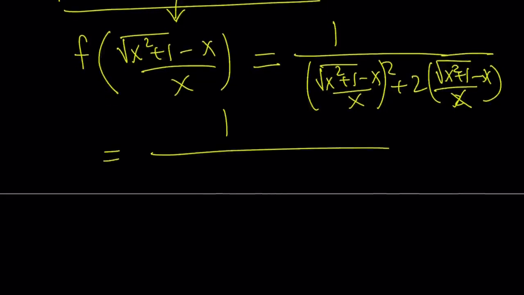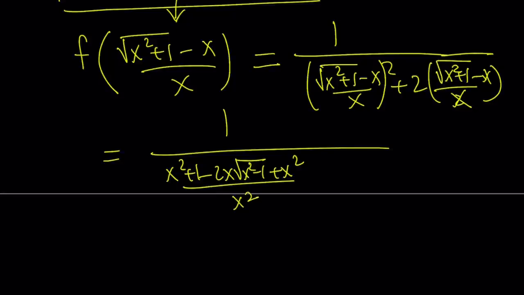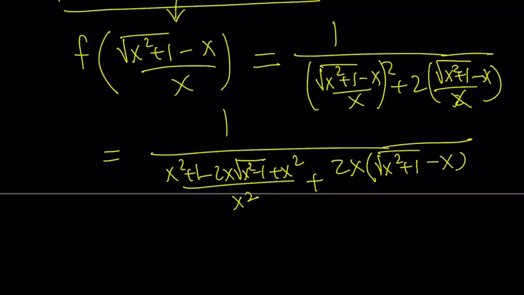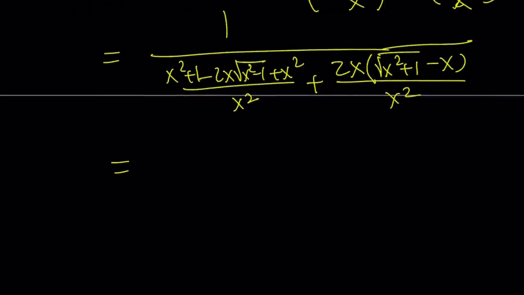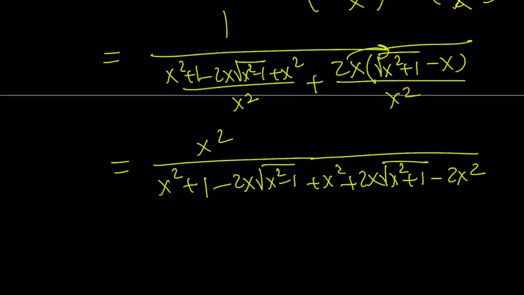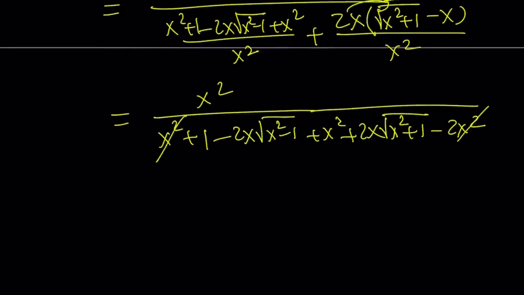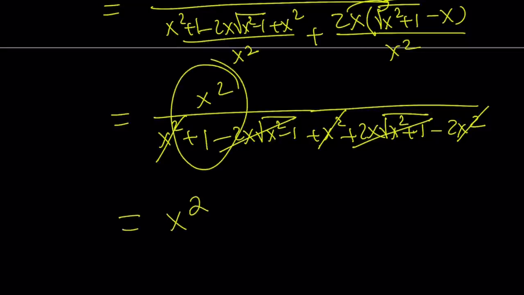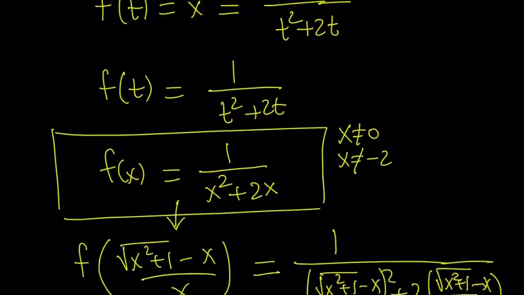If you square the expression, you get x squared plus 1 minus 2x times the radical plus x squared, all divided by x squared. With a common denominator of x squared, we can add the numerators. The x squared terms cancel with the 2x squared, leaving negative 2x times the square root of x squared plus 1, and then those two also cancel, leaving us with x squared over 1, which equals x squared. So working backwards, we can verify that yes, this solution gives us what we started with.